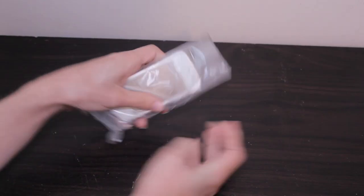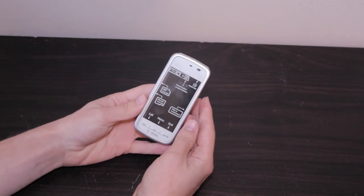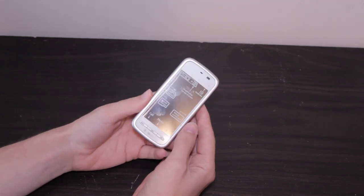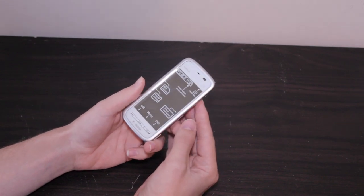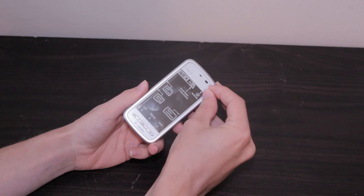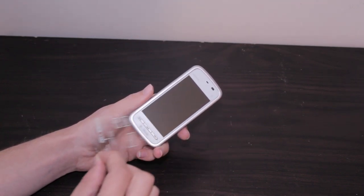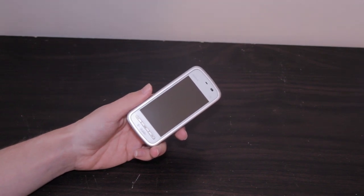Before we power it up and play with it, I just want to take a minute to admire this design. It's not that this design is modern, sleek, or really attractive in a normal way, but I still really think the weird design is awesome. I've never really seen anything else like it with that weird grey bumper around the top half of the phone. I guess the real reason I'm attracted to this design is just because this phone is from Nokia — the people who designed all those Lumia phones.